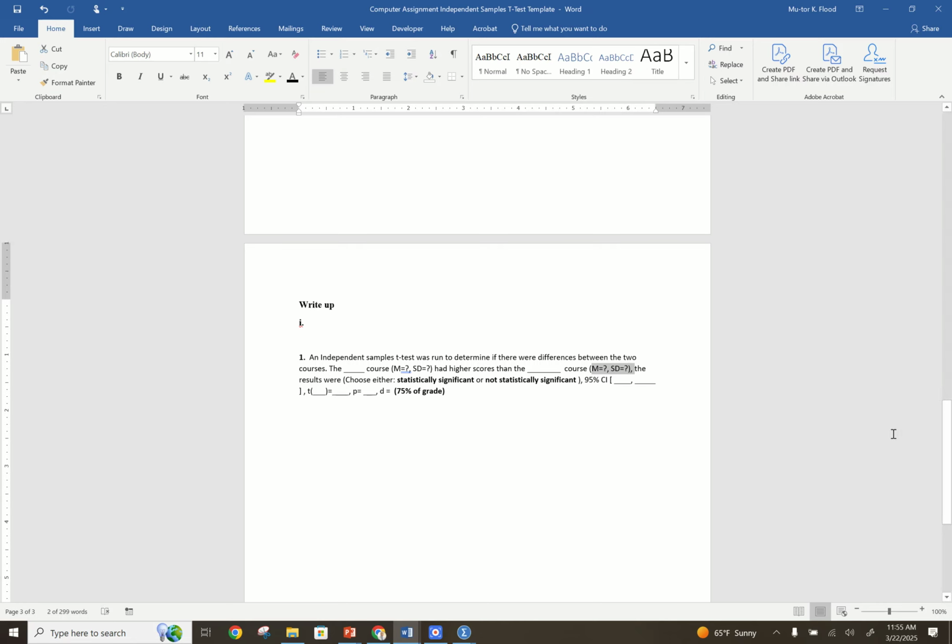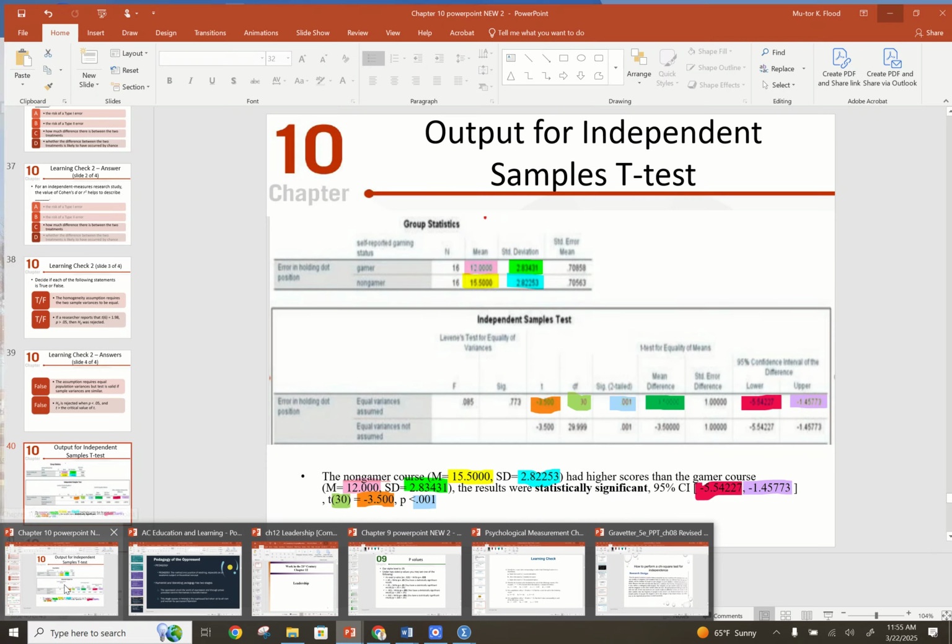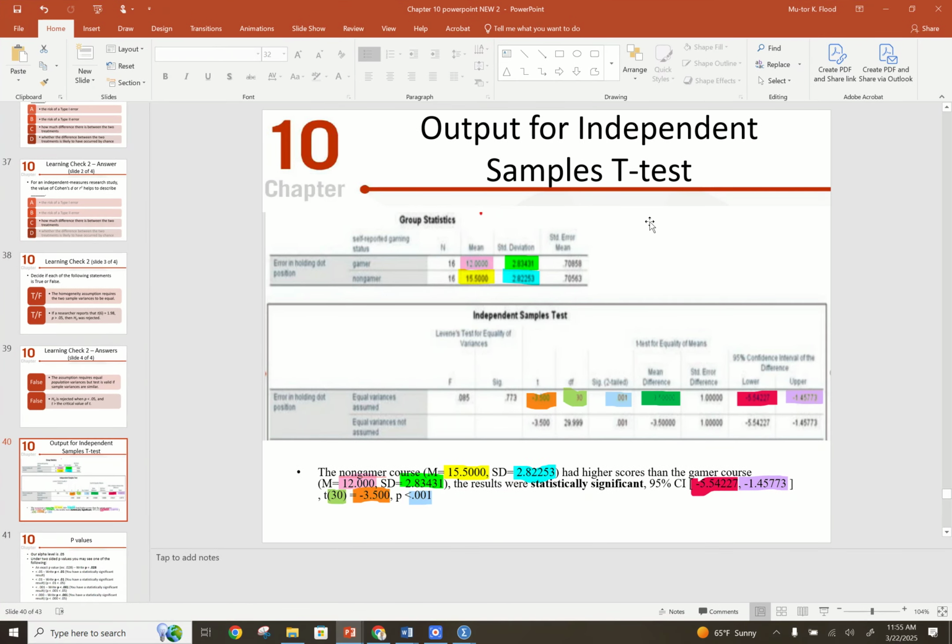So when I'm doing this, in order to find which mean is higher for which course, I'm going to go right here to the table called group statistics. All right, and I'm going to look at which mean is higher than which mean.